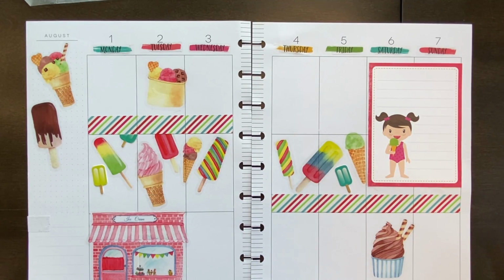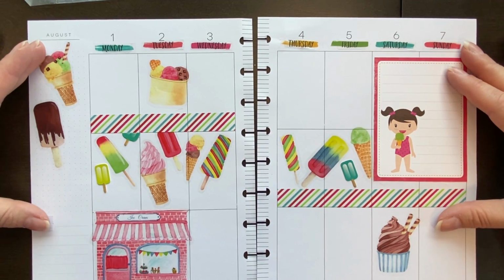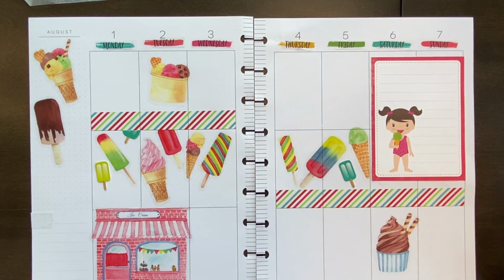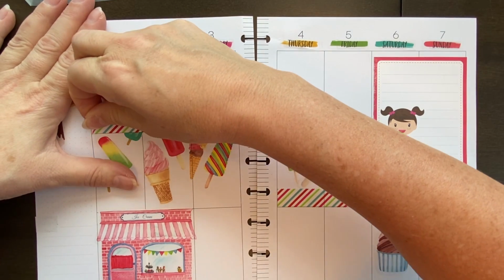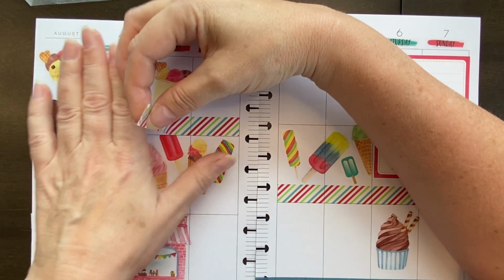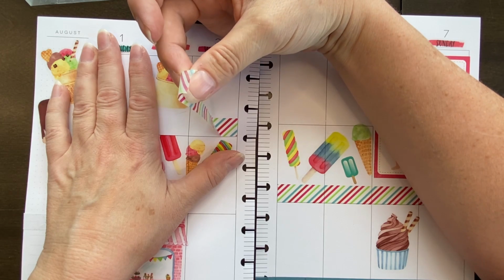Okay, it's time for crazy. So I took off the washi tape. There's something about it that I didn't like. And I think it's the washi tape. I think the washi tape might be a little too busy. So I'm just gonna peel it off.